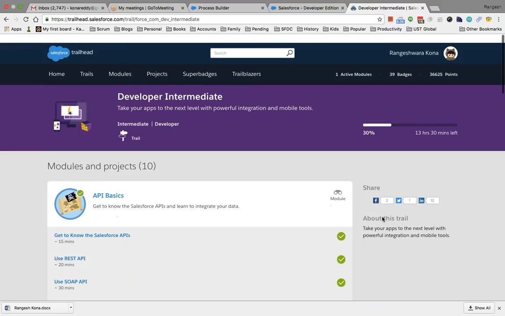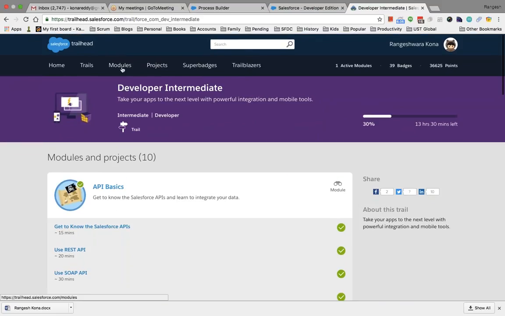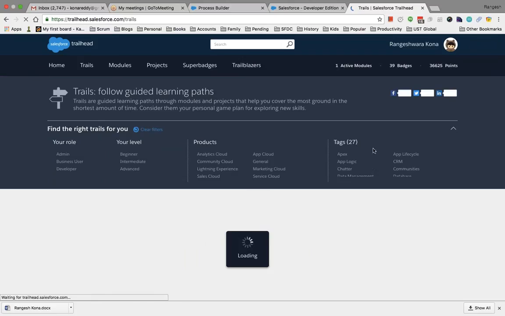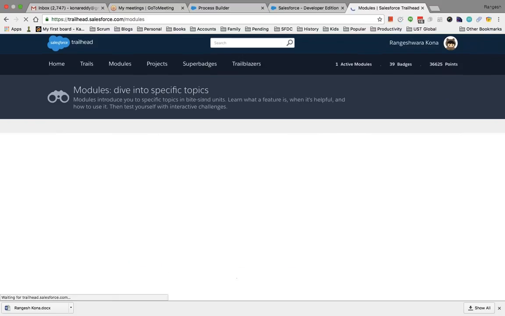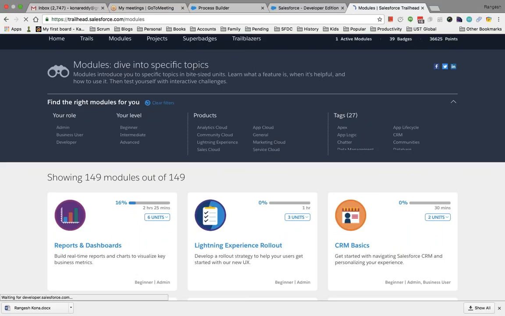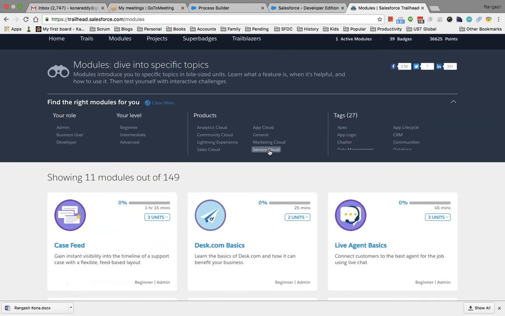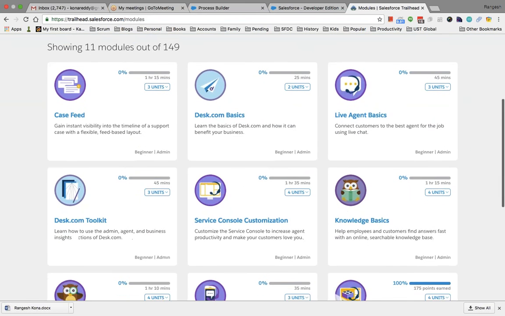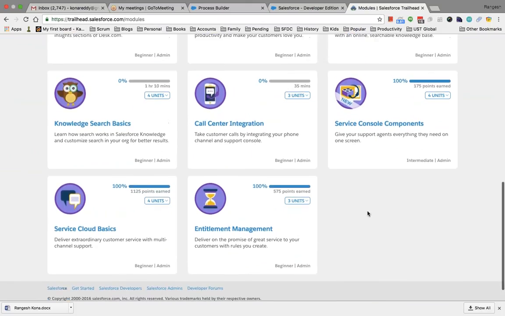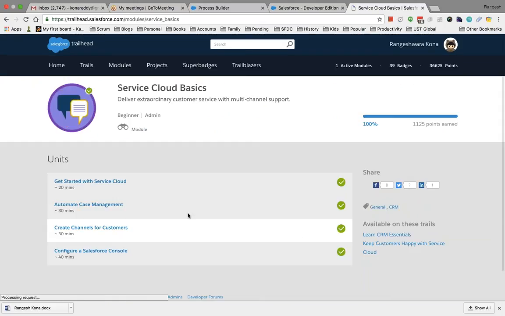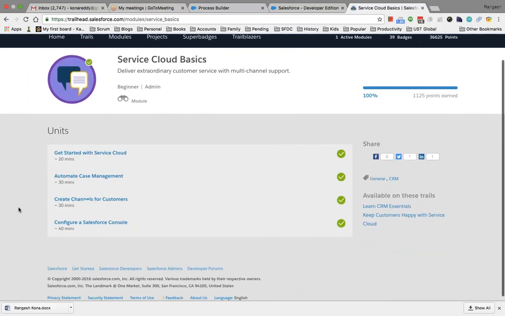Then they have a service cloud module. Let me go to the modules they have. Yes, they have service cloud. I click on service cloud. You can do service cloud basics.